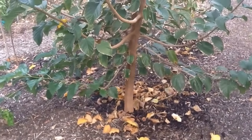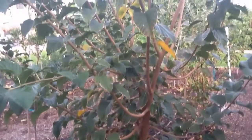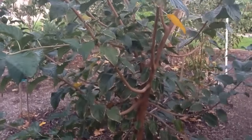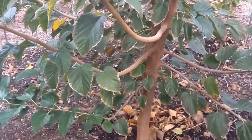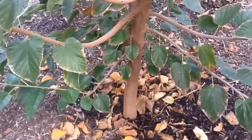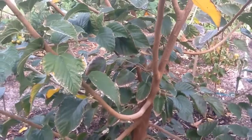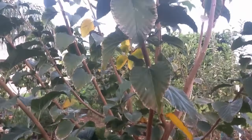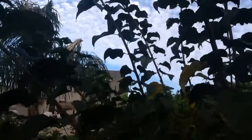So this mulberry, this is a Pakistani mulberry. Planted this 2 years ago as a bare root. I think I got the bare root from Willis, and it's grown immense. So the trunk, I can't get my hand around that. Just the amount of growth in 1 year. It was probably 4 feet tall at the beginning of spring, and now it's probably 16 feet tall.